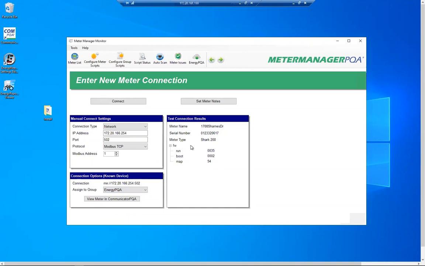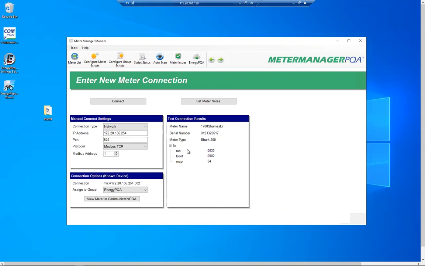But what if you have a meter that's connected, say, to a different port? Now, Meter Manager, all of these automation tools, automatically tries to connect to port 502, which is your standard Modbus TCP port, right? So what if your Modbus TCP is on a different port?